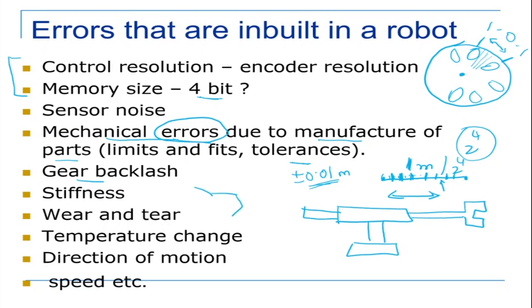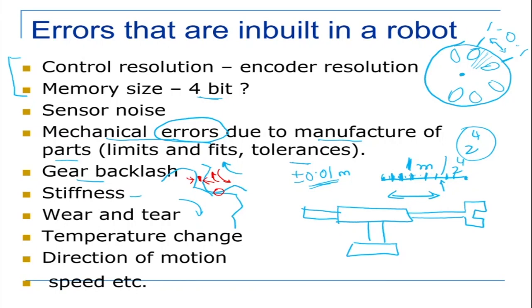We have a gear tooth. So this is a gear tooth, and there is a corresponding gear tooth on the other side, on the other gear. And there is one more tooth here. This is one gear, that's the other gear. Now, we can see very clearly from here that there is no tight fit between the two teeth of the two gears. So what we can see here is that there is some gap. So when it is rotating on this side, the moment it tries to rotate, there is some free motion here. And that is your gear backlash, and it is directional. So for example, if this is rotating this side because there is contact there, there is no backlash. But the moment it reverses and goes that side, immediately there is backlash. And you cannot do anything about backlash. It has to be there because gears cannot mate completely. Otherwise, it will jam.